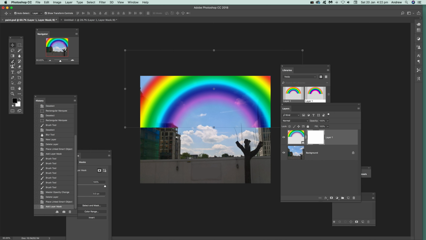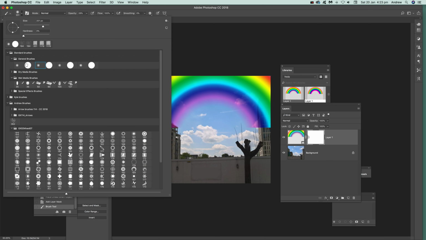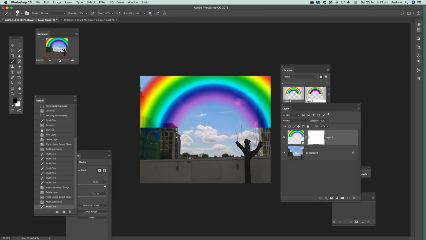Just go here and use a brush, use it in black, and then just drag that out. Maybe initially, if you want to get rid of some of it, just do it quickly. I've got the opacity quite low there for some reason. So what I want to do is just drag that out. And of course, I've got a window there. You could, with a bit of finesse, make it so you can see it through the window. And I'm just going to remove that as well.